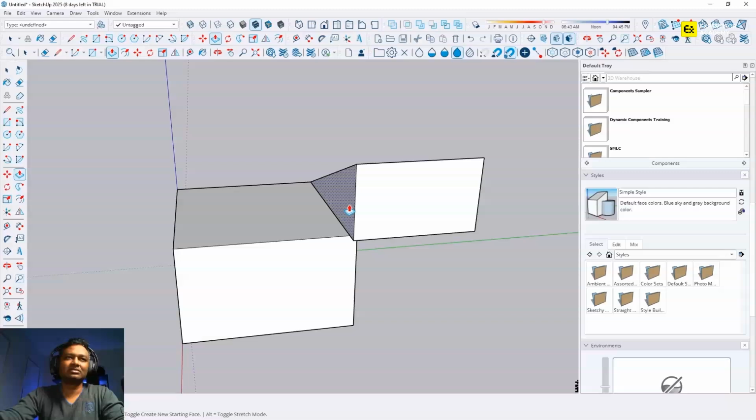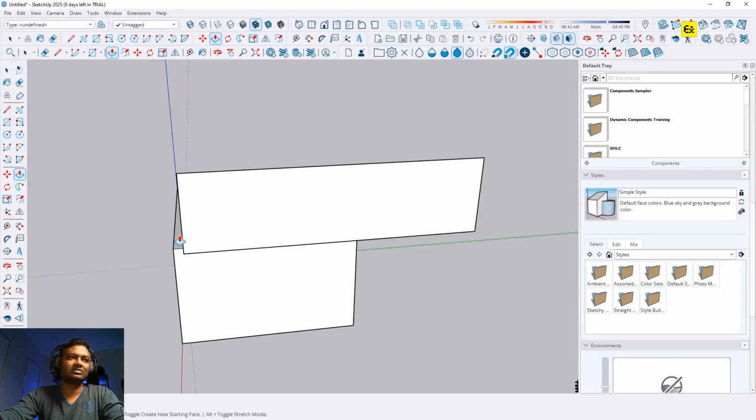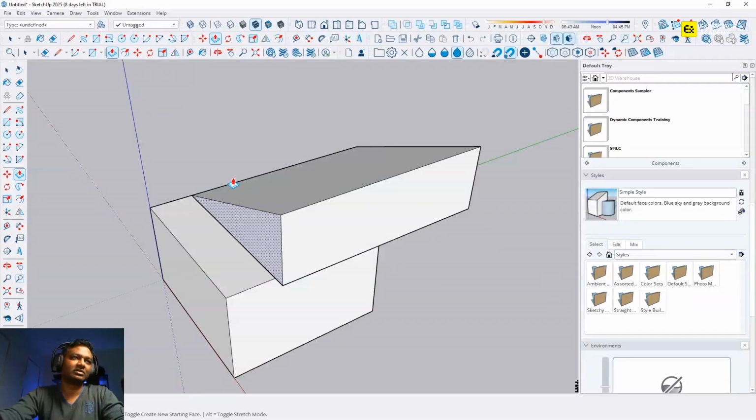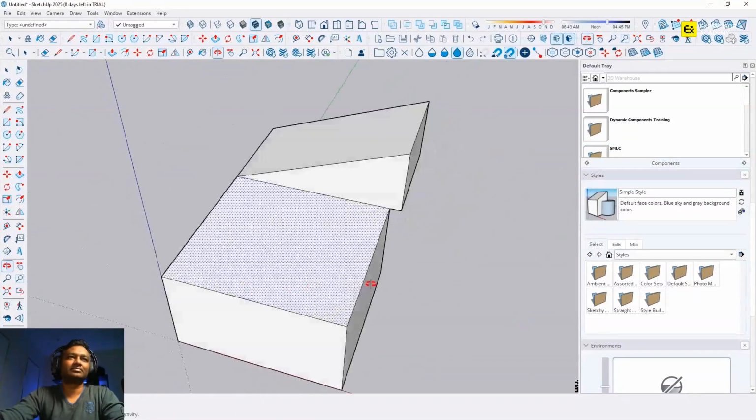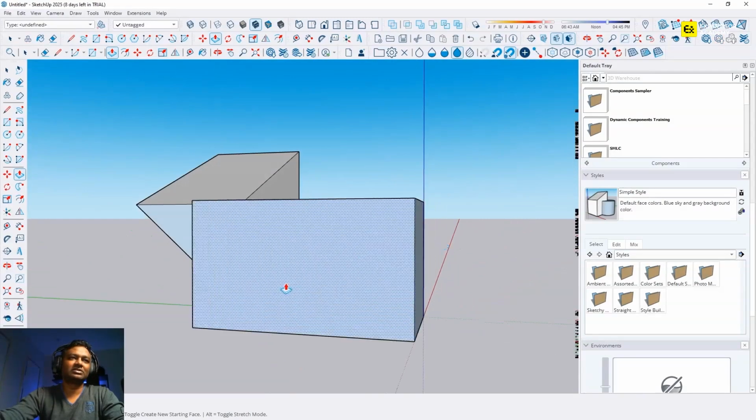Okay, now if I go to P, that is for extruding. You can select any of these faces, click, and then drag to extrude it. You can actually snap it to the edge by going to the corner of that line, and then it says on edge. That means it will extrude until that particular line. Same way you can select and drag to extrude it to the line. It's hard to get this tracking line. Yeah, there we go. And you can choose any of these faces and drag.